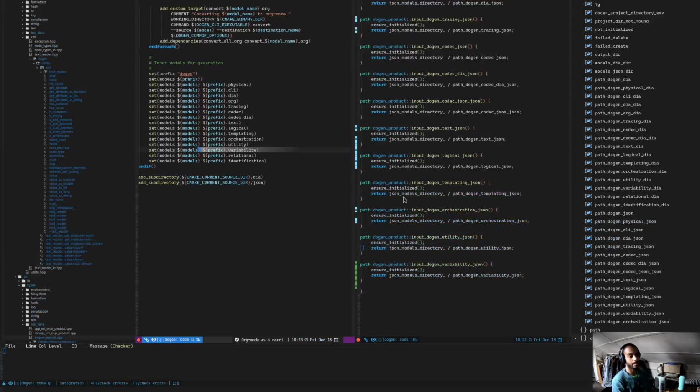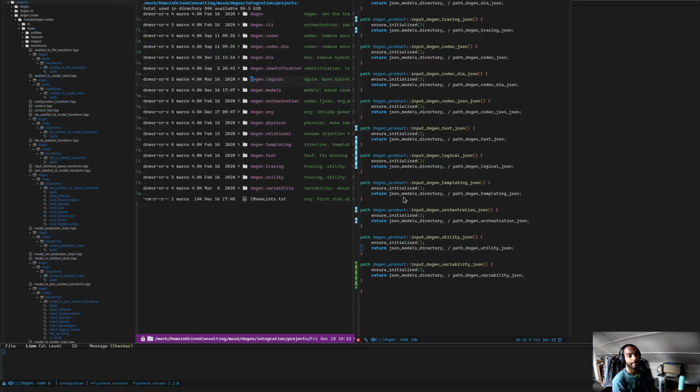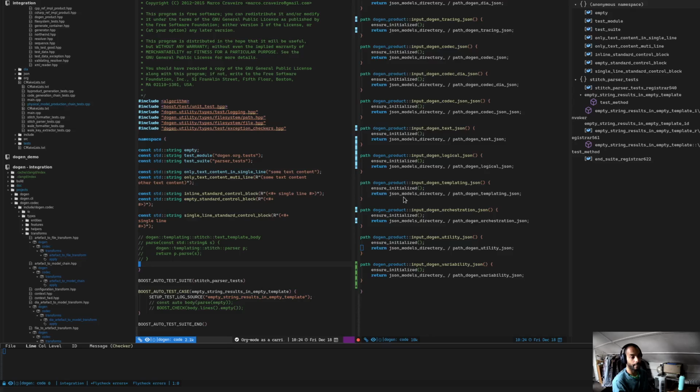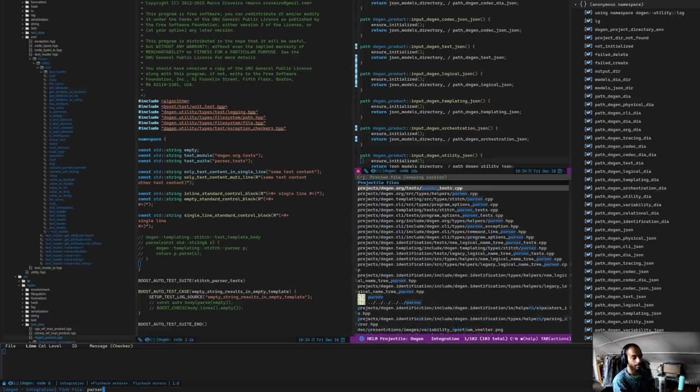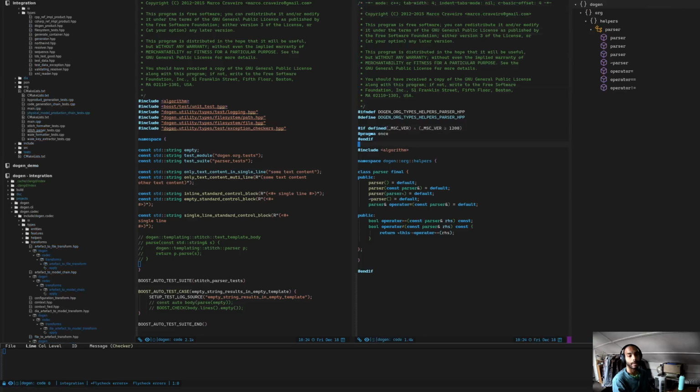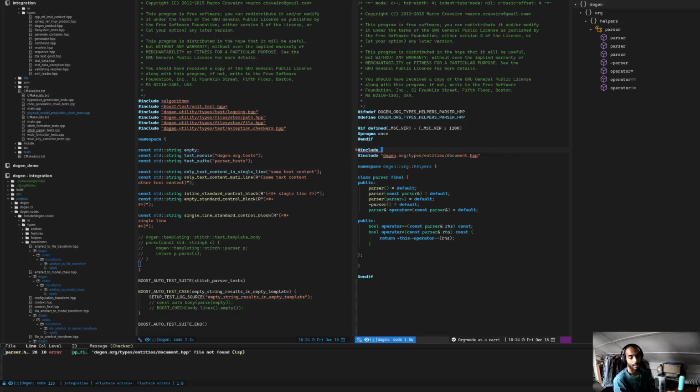Now then, so the actual work we're supposed to be doing. What we're going to do here is we're going to go back to our test. And we're going to have the parser next to do the work. So parser should be, okay, would do. I think the parser will probably just need dogen.org. Not sure why we can't complete. Well, anyway, let's just go to dogen.org types entities documents. HTTP perhaps. And this guy will just be string.